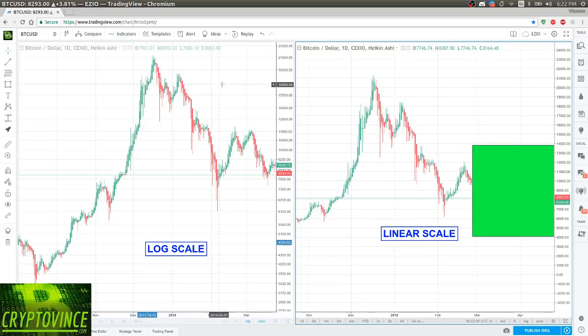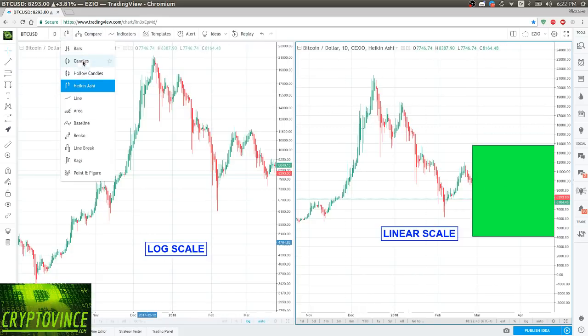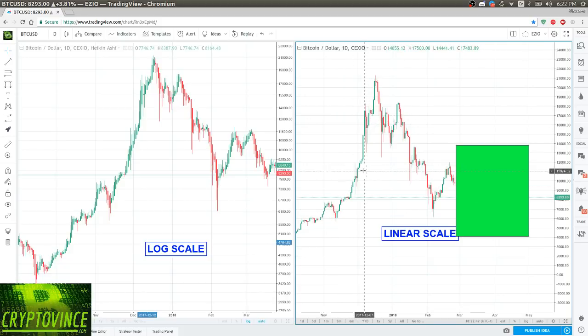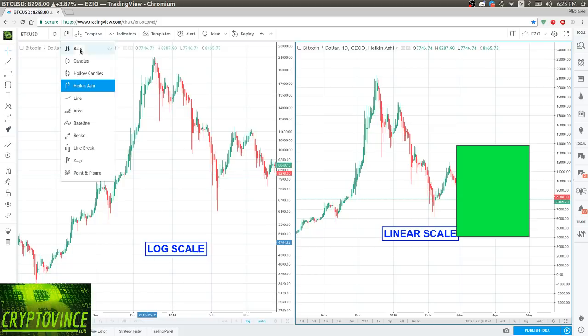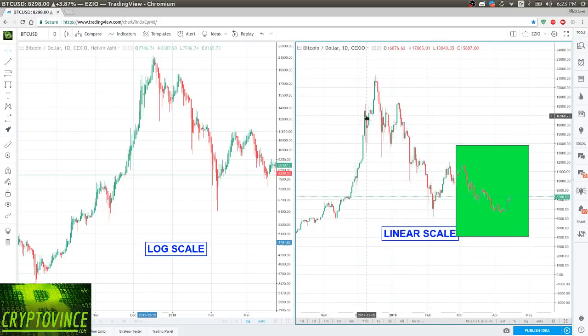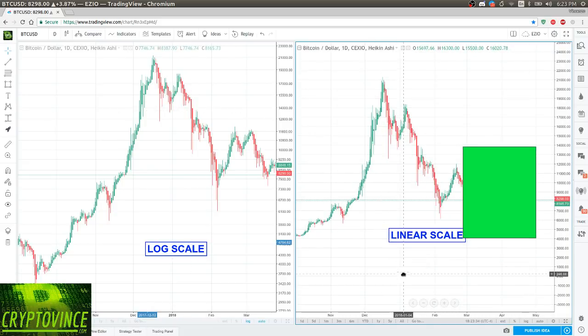For example, if I put normal candles in this chart, you can see the difference, how many times I see red candles that can trick me, and they can make a fake crash or a fake bull run. So I always use Heikin-Ashi candles, so I have a better vision, to be honest, on when the crash is really happening. Okay, and in this case I don't see red candles up to here in the daily chart, and here is when I sell BTC. But if I'm looking at normal candles, I would panic right here, and right here probably, and so on. So this is the reason why I use Heikin-Ashi. That's it. That's my way to chart.